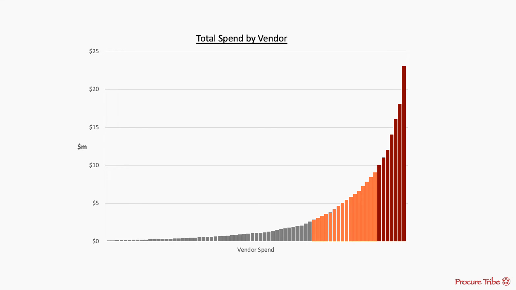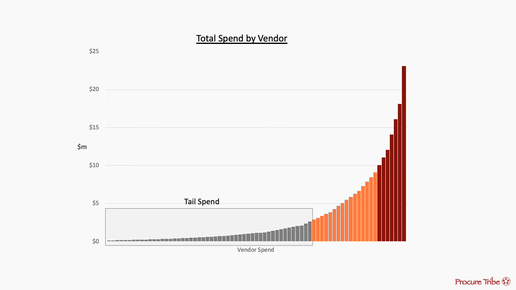We've cleaned it and plotted it on a graph to show the biggest to smallest vendors by annual expenditure. This gives us a total spend of 140 million per year. This is a typical spend profile. 80% of the spend is with just 20% of the vendors, and the lowest 20% is comprised of the remaining 80% of vendors. The lowest 20% of spend is called the tail spend.